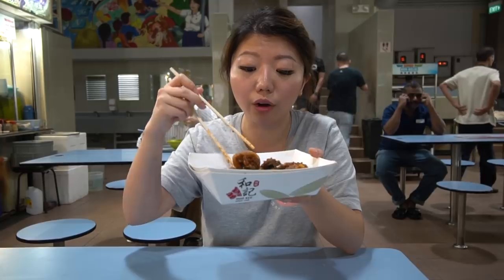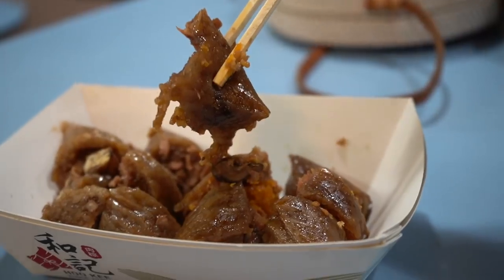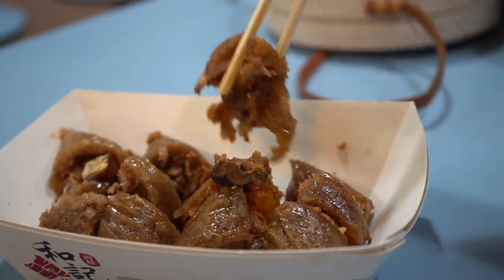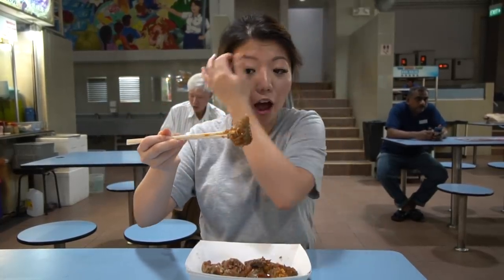One of my favorite sticky rice dumplings that I'm used to eating, you can kind of see the rice falling apart. This one, however, is very formulated, almost like very sculpted. So all the rice has been very much mashed into this shape. So look at that. Like, you don't see any of the rice falling out. It's just very much hardened. However, it's got a nice sticky bounce to the bite.